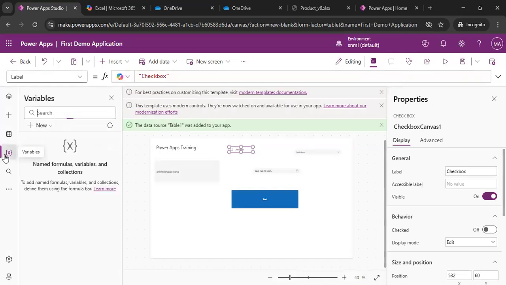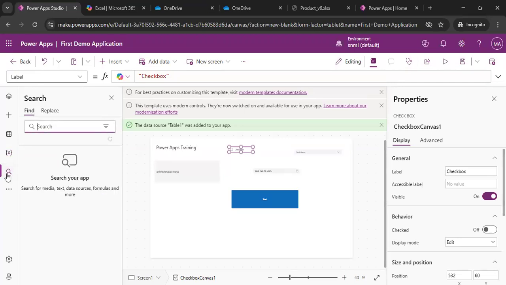And one other one is variables. While developing an application, we can create different kinds of variables, like local variables and global variables. That is another concept. If any of them are there, here it will be displayed which variables we have used in the application. It is a good way to check instead of going to each screen where we have written our variables. Here by default all the variables and collections will be displayed. A search functionality is given, and if we want to rename anything, we can come here and modify it.